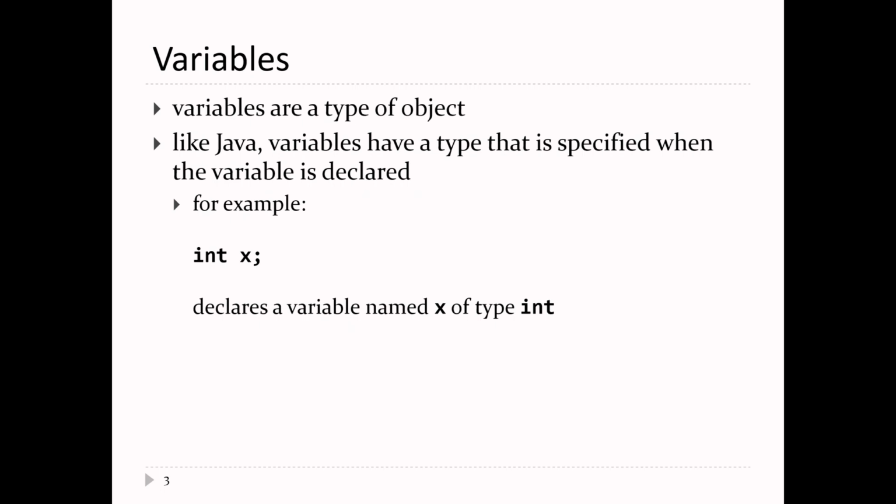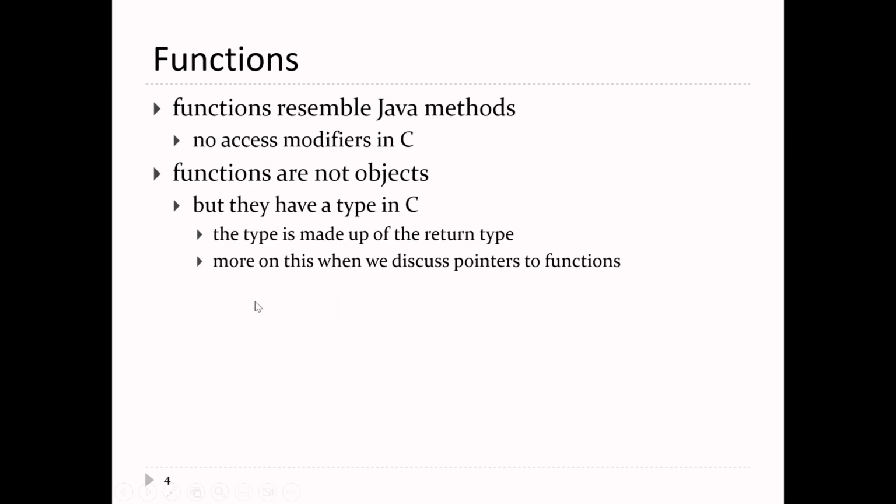If you try to use the value, it will have a value. You don't know what the value is. So typically you want to initialize the variable as well, but you don't have to. Okay. There are other types as well. We'll talk more about the other types in a minute.